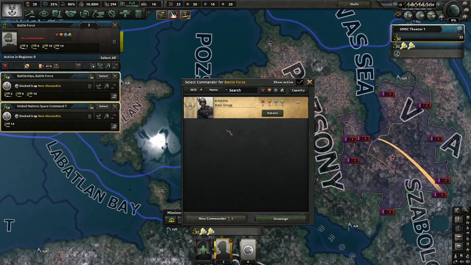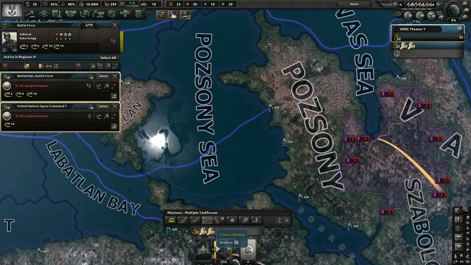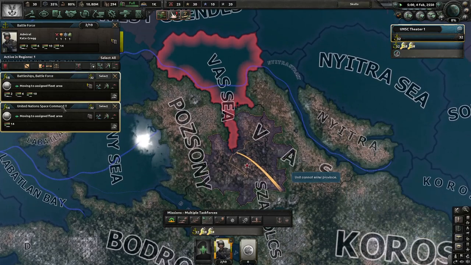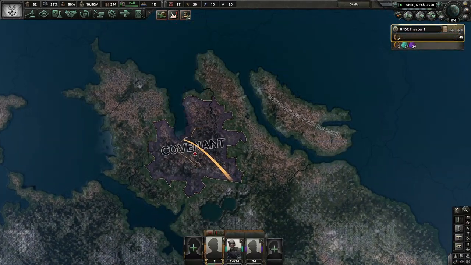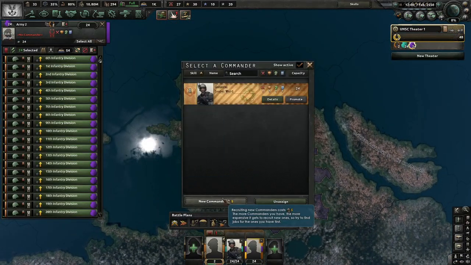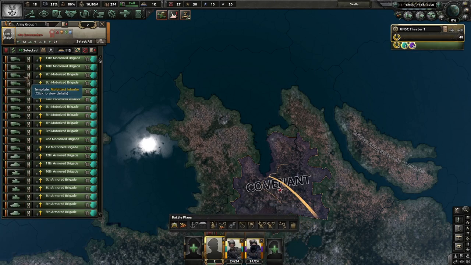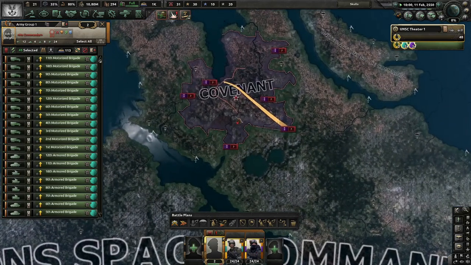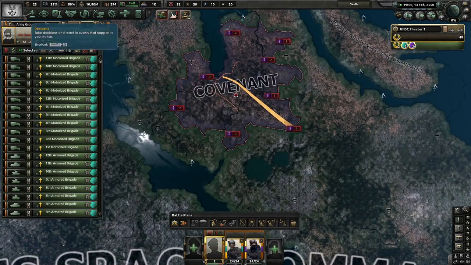Led by Kate Gregg. Well, do the best you can. There you go. Well, they have a commander, except for these guys. These guys don't. Isabel Stewart and Jerome Cooper, which we'll probably promote to be Field Marshal. Cool. So, not too bad.